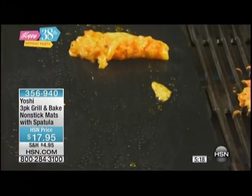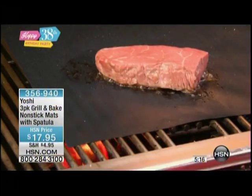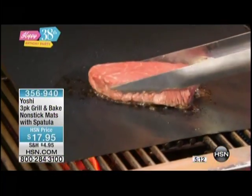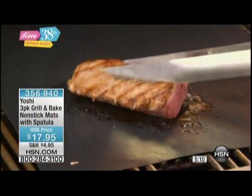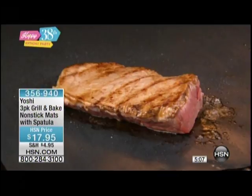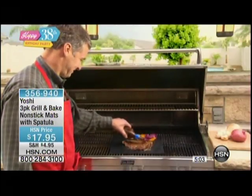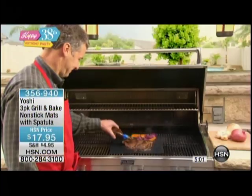You can cook grilled cheese. You can put your cheese right on your burger, right on the grill, and not have to worry about it. Look at that — you're not sacrificing the grill marks, you're still getting that gorgeous grill mark. But it actually ends up making your food even more flavorful, because all of that juice isn't dripping away from your meat. It's staying there, marinating in those juices — all of the marinade you took the time to put on it is sort of cooking in those juices.